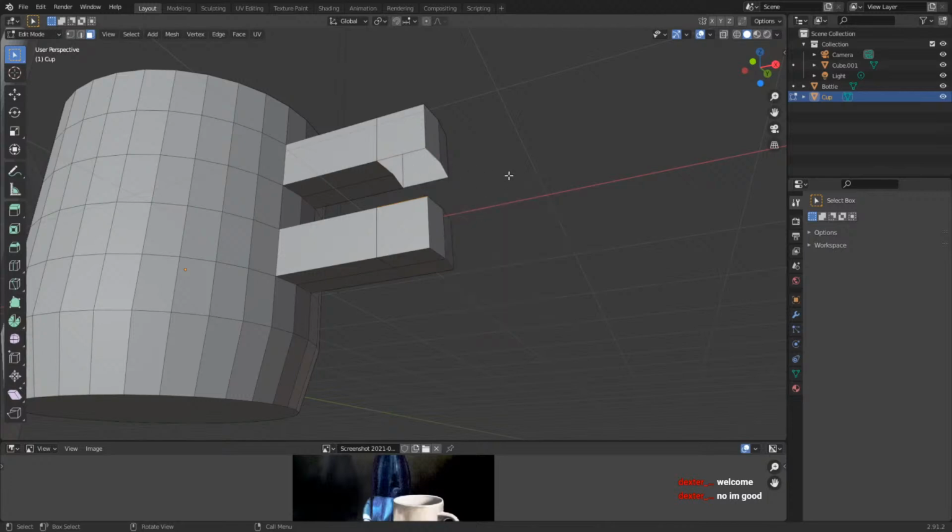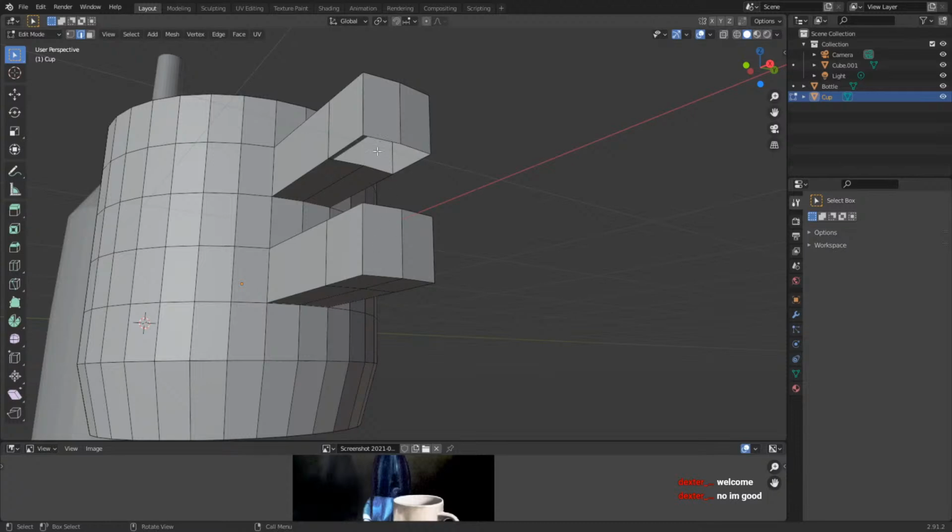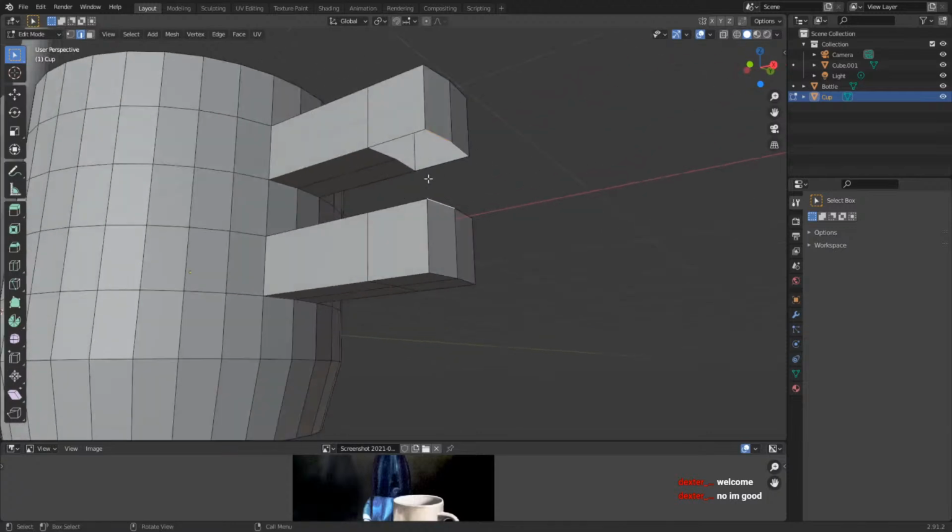Now you have this hole, and to fill out this hole, what you can do is switch back to the edge select, and connect 2 edges right here. For example, if you want to make a new face between these 2 edges, you can press F to connect those, or to connect all of those at the same time.